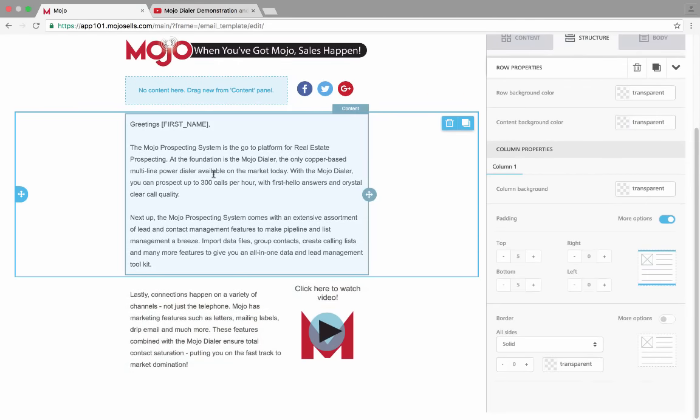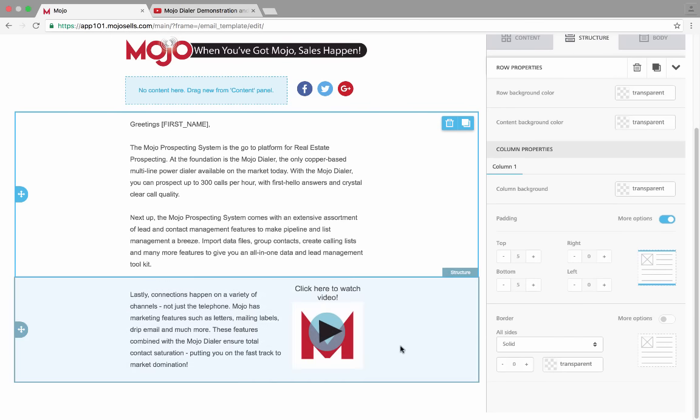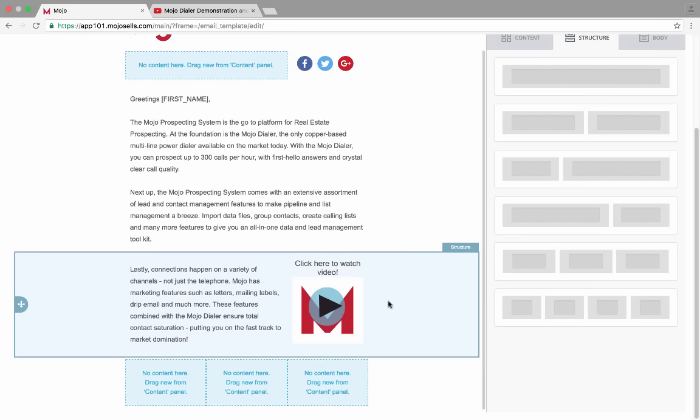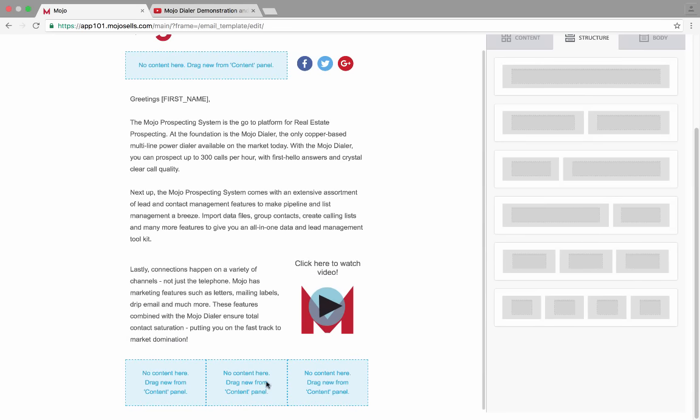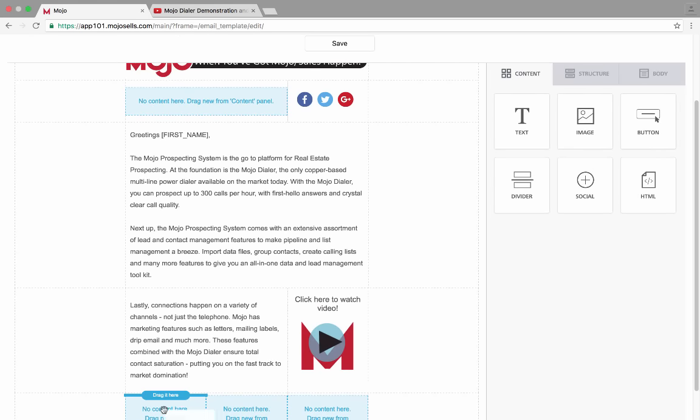So I've got my text here. And the purpose of me splitting this up was to make this image inline. Okay, now what do I want to do? Let's get crazy, if we haven't already been crazy enough. I'm going to go down here, and I'm going to add 3. Oh, I can't believe I'm doing this in this video. I'm going out on a limb here. I'm going to put in some buttons.